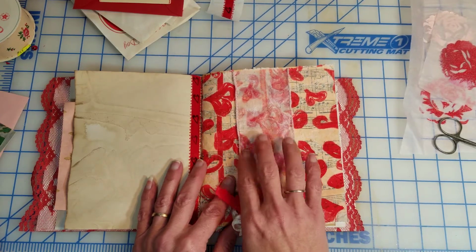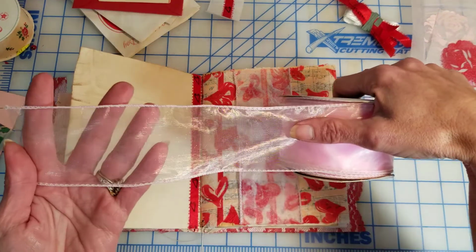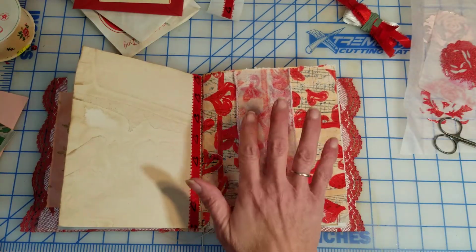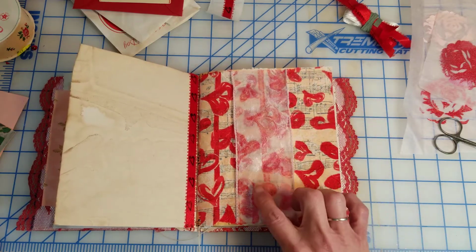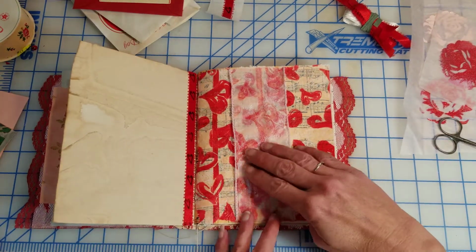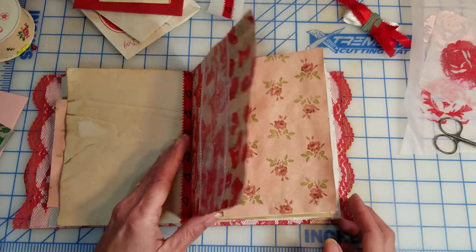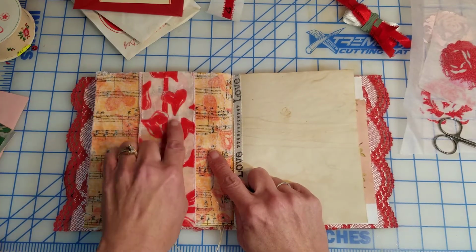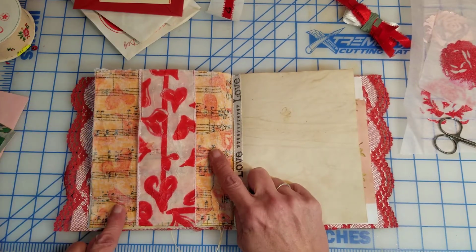And then this was some pink see-through wire ribbon. And this is actually the second layer on this napkin that I collage paged down onto this. And I like the way that you can see through it, but made that belly band. And then I did the exact same thing here, other than I flipped the process. So this one is the top layer and this one is the bottom layer.